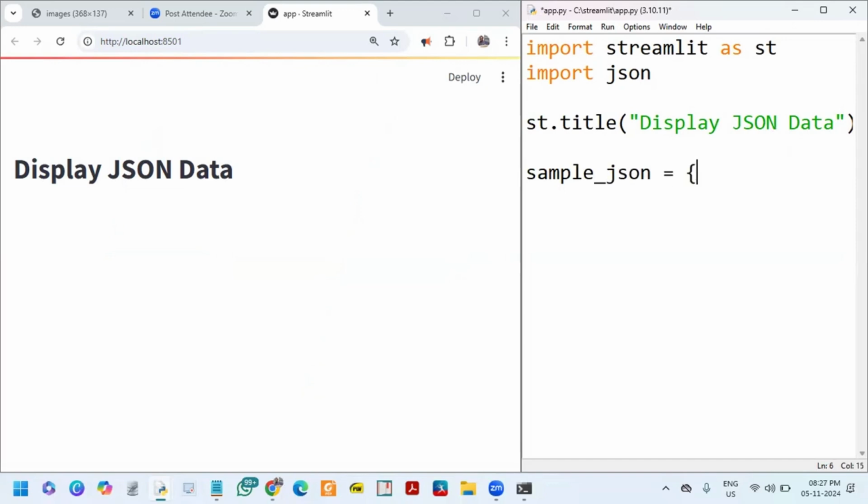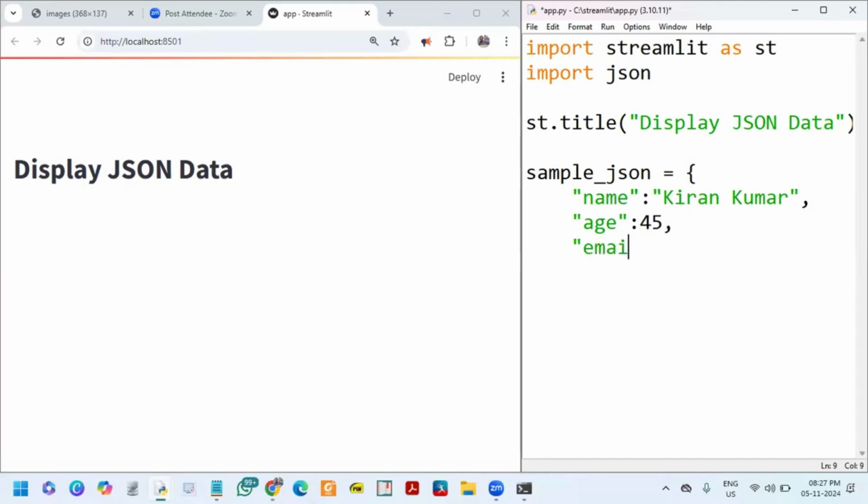So you see, we open the brace and you have to take a property. This property has a value, so let's say Kiran Kumar. This is the value of this property, comma. We'll take another property, age, its value is 45.